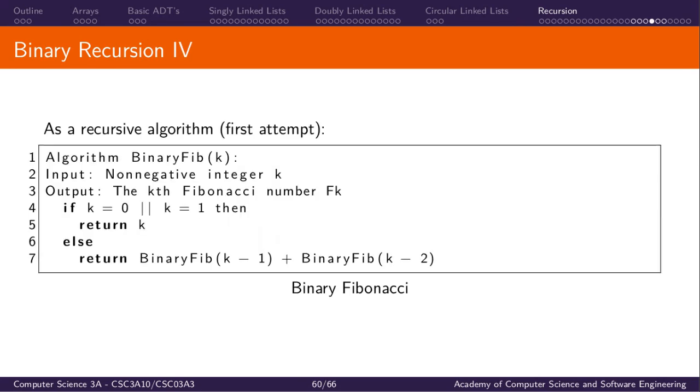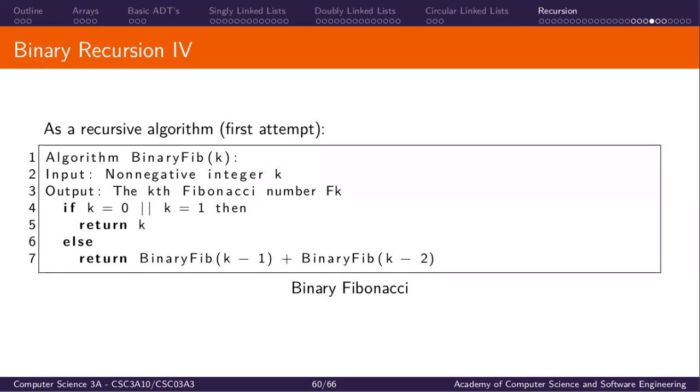It lends itself nicely to binary recursion. There's exactly that. If we have k equals 0 or 1, we return, okay? And in fact, in this case, we could say we either return 0 for 0 and 1 for 1, or 1 for both. The result will be the same, because then our f2 would be equal to 1. So we have 0, 1, 1, and then the sequence continues in the same way. Okay, 2, 3, 5, and so forth.